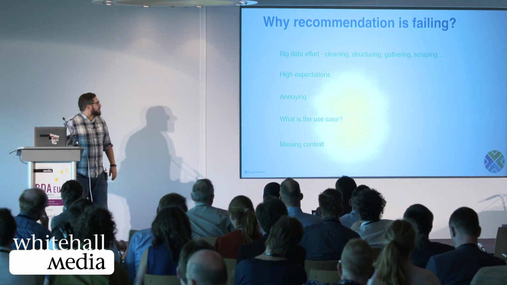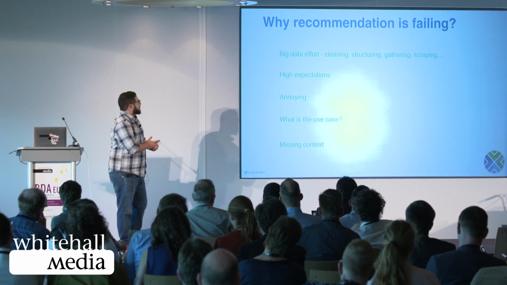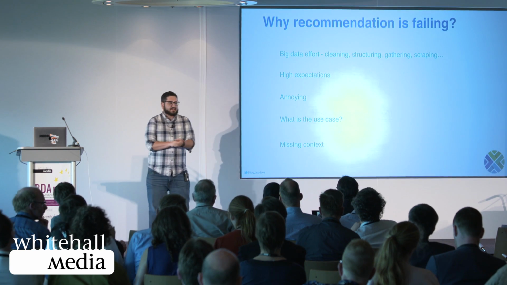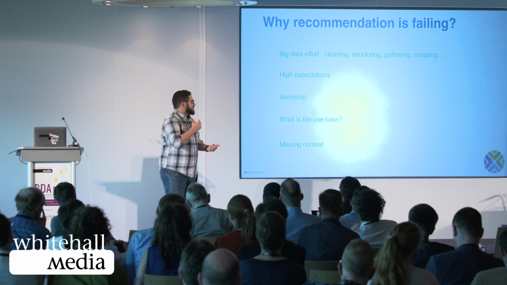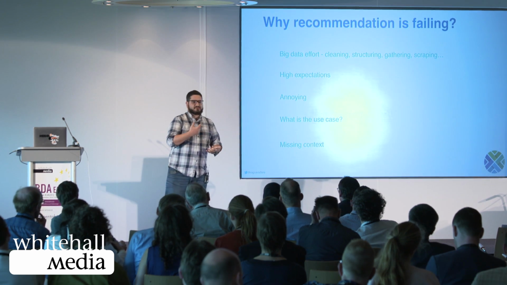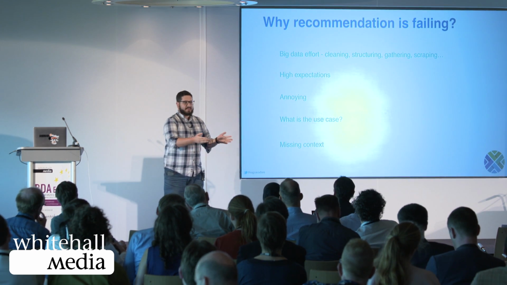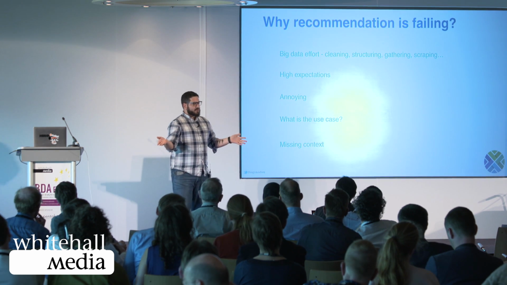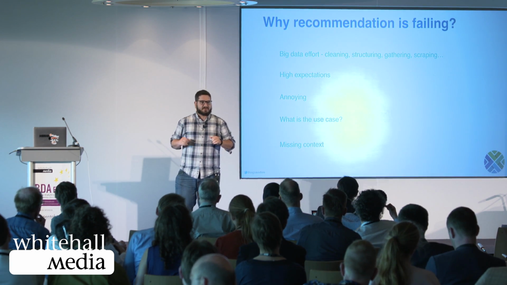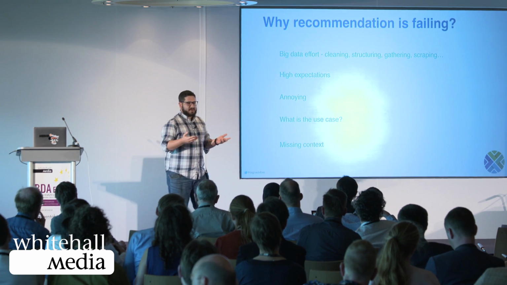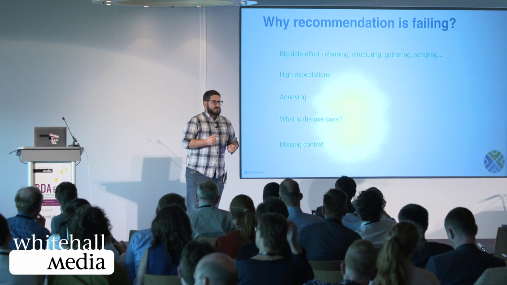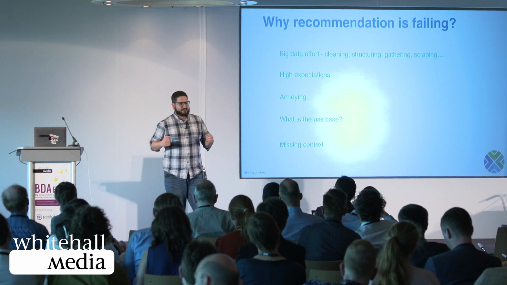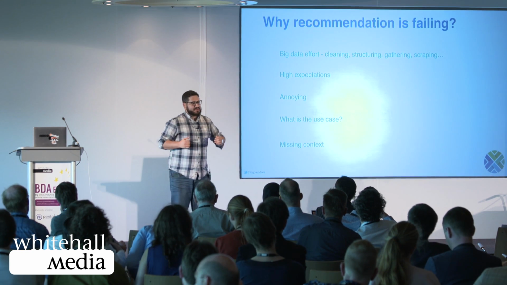So why do I think a little bit that recommendation is failing? First, the big data effort. This scraping thing, cleaning thing, structuring thing. We are again at a big data conference. I think I went to my first big data conference 6 years ago, where CTOs were shoving themselves in the halls, asking everyone, what's your big data strategy? Last year, I was at a conference where people were asking, what's your chatbot strategy? This year it is, what is your AI strategy?